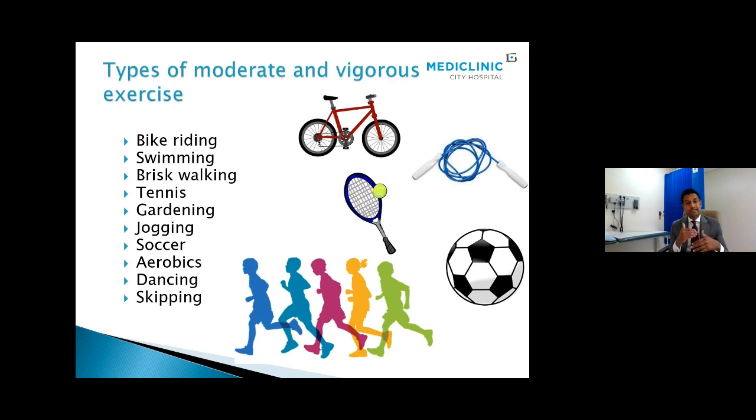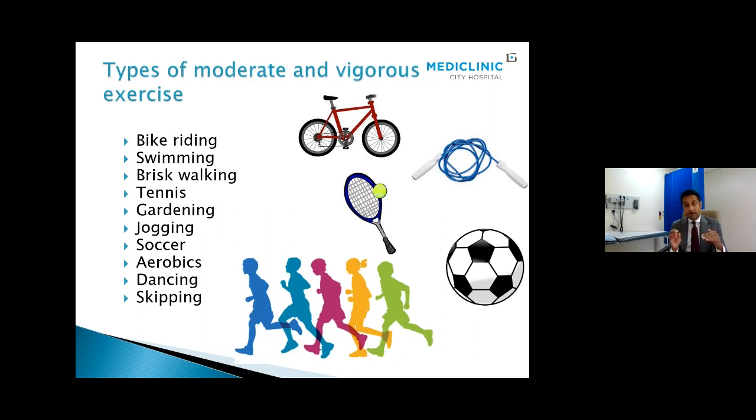Because what you're trying to do is get your heart rate up to a certain level. We talk about getting your heart rate to about 80% of your predicted maximum. Your maximum age-predicted heart rate, as a rule of thumb, is 220 minus your age. So if you're 40 years of age, it's 220 minus 40, so your maximum predicted heart rate is 180 beats per minute. What you want to do is get your heart rate up to at least 80% of maximum. Again, for the 40-year-old, 80% of 180 is roughly 145.